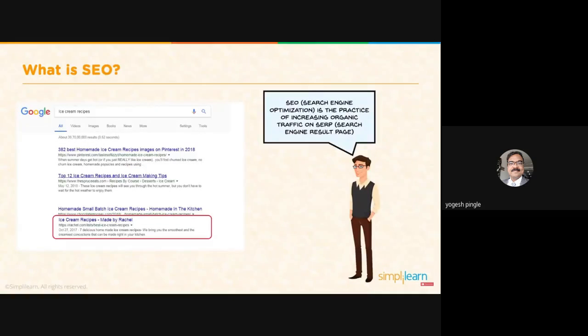So sticking with our ice cream blog theme, SEO, search engine optimization, really is the practice of moving the pages that Google has indexed up the rankings. The end result is we want all our pages to be ranked #1 for particular keywords. So if you want to be ranked for ice cream recipes, there are certain things you need to do. That's generally how it works. We need to apply search engine optimization to increase a page's ranking for a keyword we want to be found for.